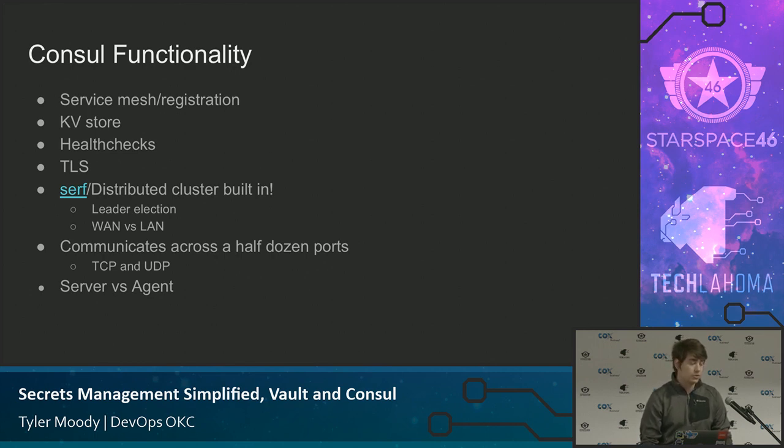Consul, first and foremost, is service mesh. That's its job. It's got a bunch of other really cool things that come with the service mesh, but HashiCorp figured out that, hey, this is already a highly available distributed cluster with a KV store, so why don't we use it for a backend, and then we can make all the DR stuff built in if you hook it up. So that's why a lot of people use the Consul backend.